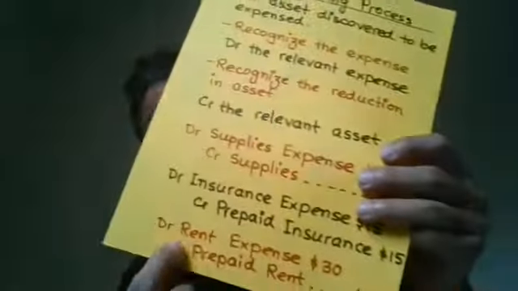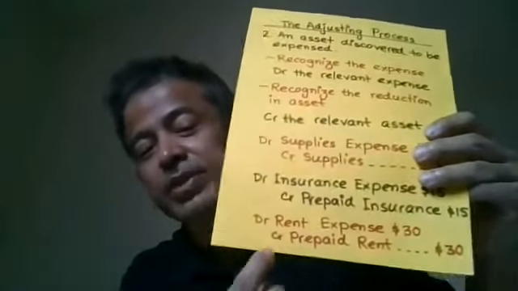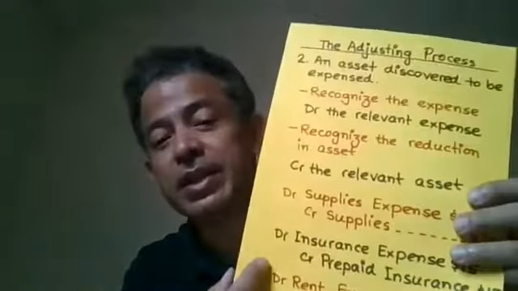Anyway, we have a third one, which was rent. The company, or our accountant, recorded it as prepaid rent at the time of paying the rent for, say, several periods at a time. But as every period goes by, we debit the relevant expense, rent expense. So we debit rent expense, credit prepaid rent. So you can see every time the prepaid part is going down. So asset is going down, asset going down is credit, asset going up was debit, and expense recognized is debit.